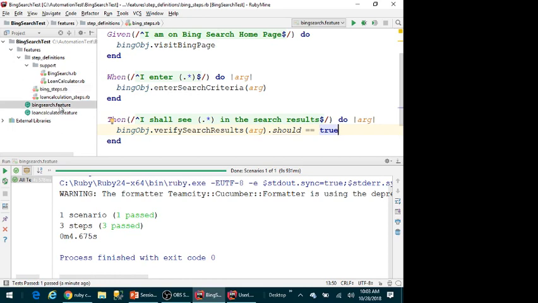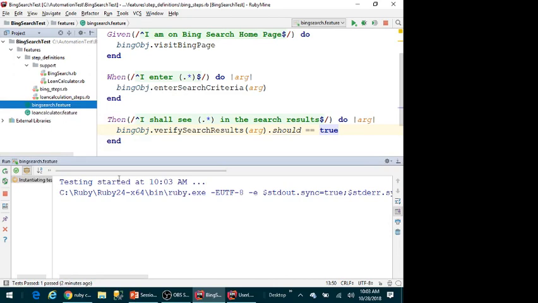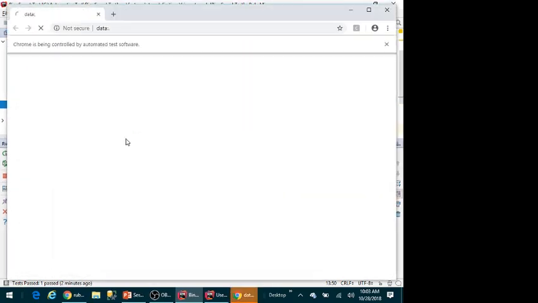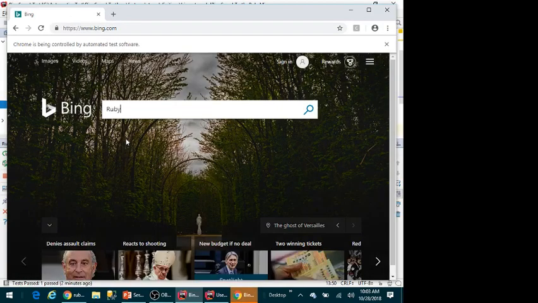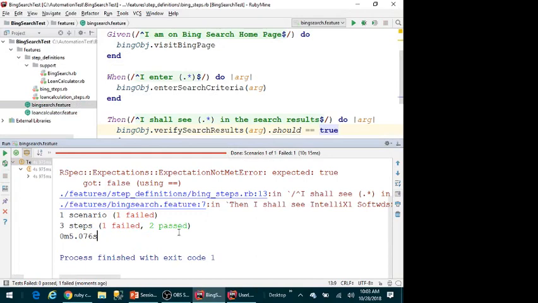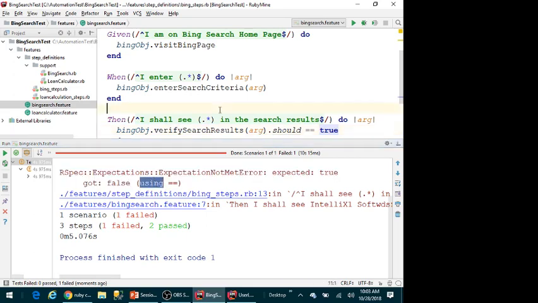So if I go and run this now, hopefully I can see it pass or fail, because I'm building those things. Now it started failing because it says got false. It gives you more information than just using true.